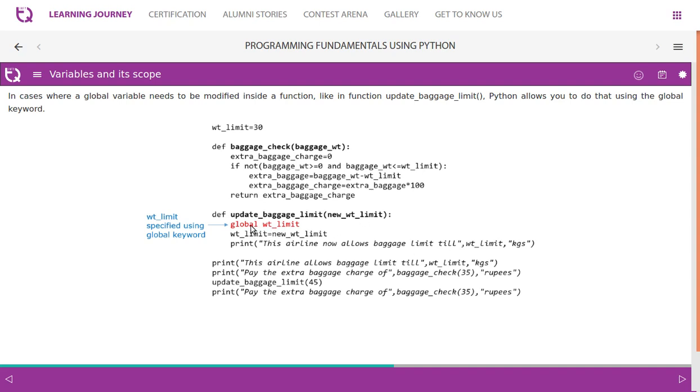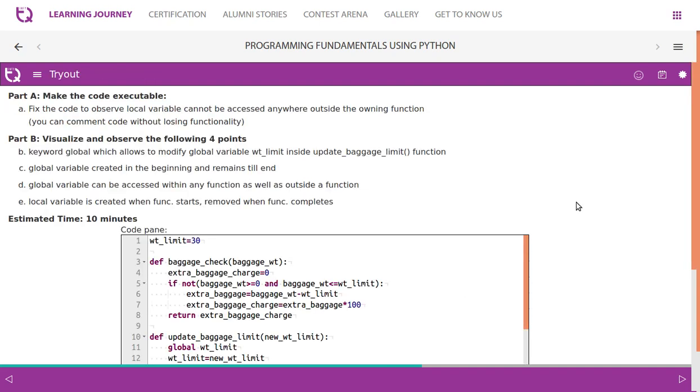If you use global weight limit, then the value gets updated. The global keyword refers to the variable initialized in the global frame. If you don't mention global, it will be one of the local variables of the function update package limit.